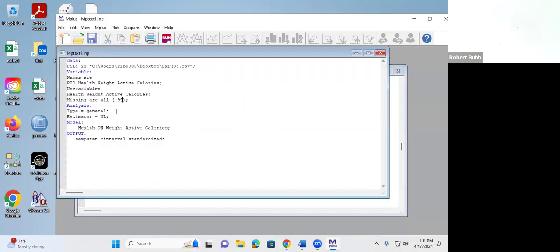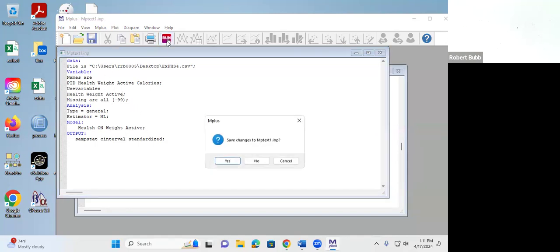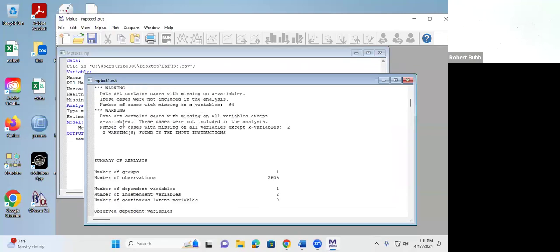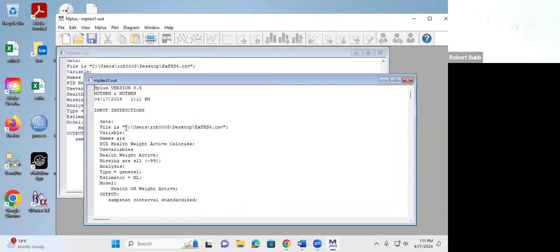All right, so for kicks and giggles, let's back it out and refit it, and that would give us better estimates for our slopes, as well as whether or not our variables are predictive. So that means you have to remove it from the model, as well as from our USEVARIABLES command. Once you do that, again, don't delete your semicolon. Once you do that, hit run, and you should get your output.